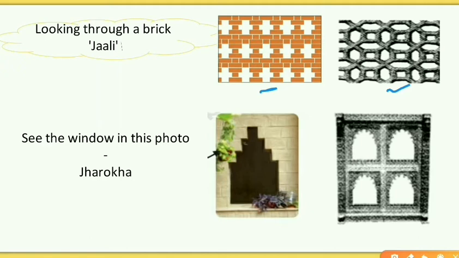And the next is a window, which is also known as a jharoka. In olden times, usually it used to be made like this. The arrangement of bricks was made, the windows were made in this design, and these designs were usually known as jharoka. Like this is a jharoka, and this one is also an example of a jharoka.